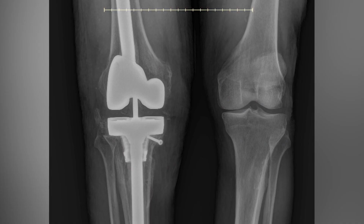And as you can see from this third image, what we then did was we took him to the operating room, took that temporary spacer out, and placed a more definitive construct in. Now, this is a much more durable construct. This is a much more rigorous construct that will allow him to do the stuff that he needs to do and enjoy his quality of life. And he's quite a few months out from his re-implantation now, and he's enjoying life.